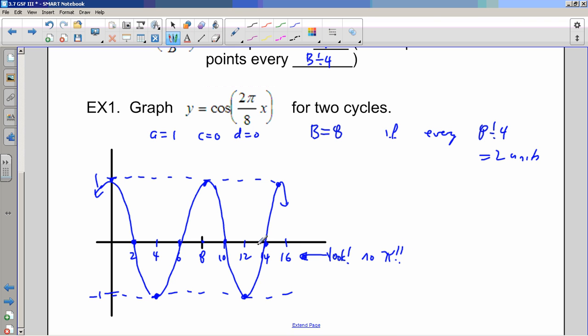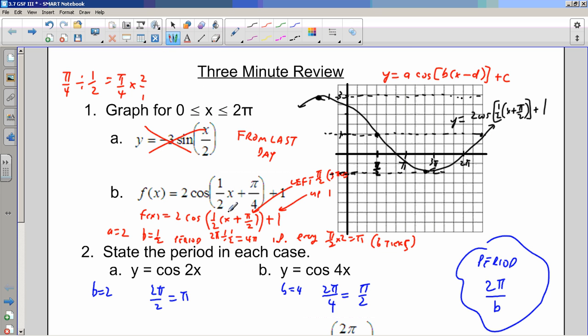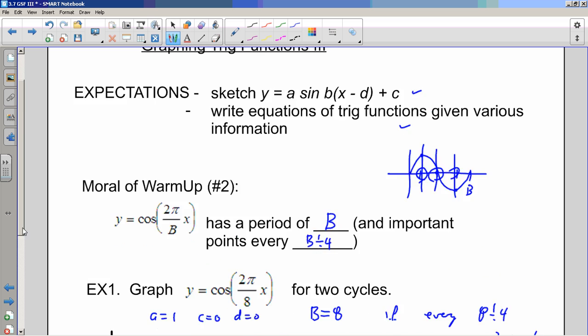What's weird about this, and this is a neat way to remember it, when I see a pi in the equation, there's none on the axis, but when there's one on the axis, there's none in the equation here. There's none in the b value, so it's only one or the other.